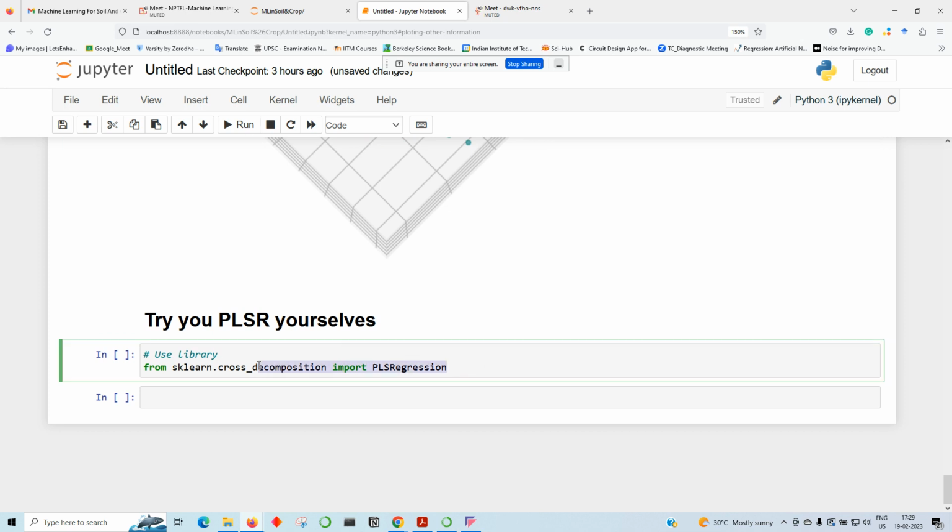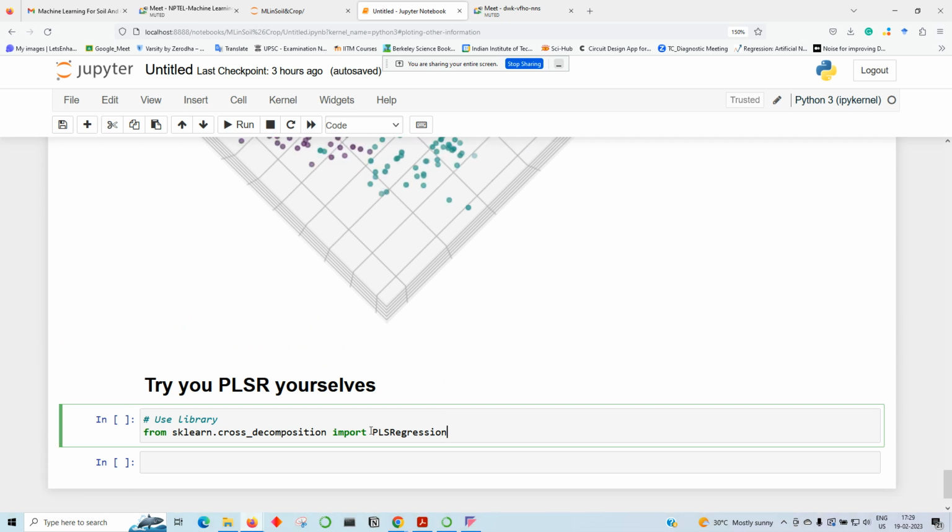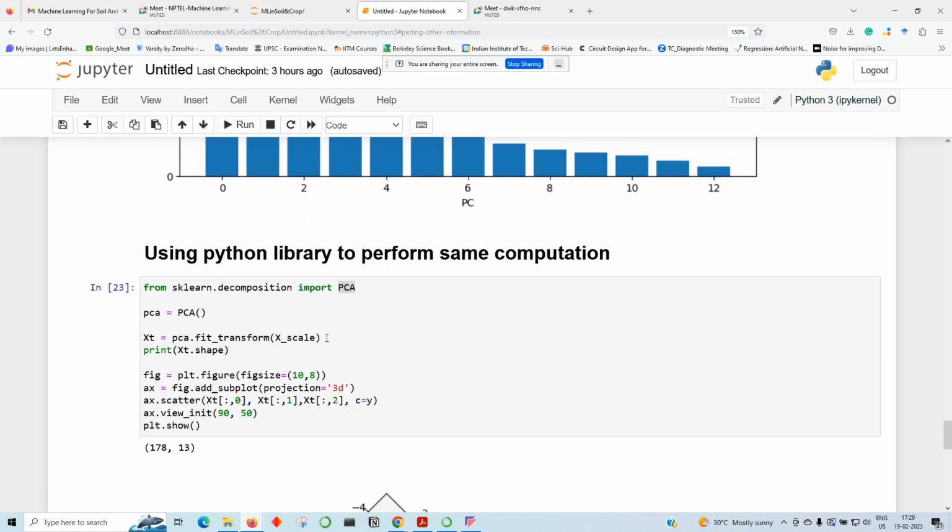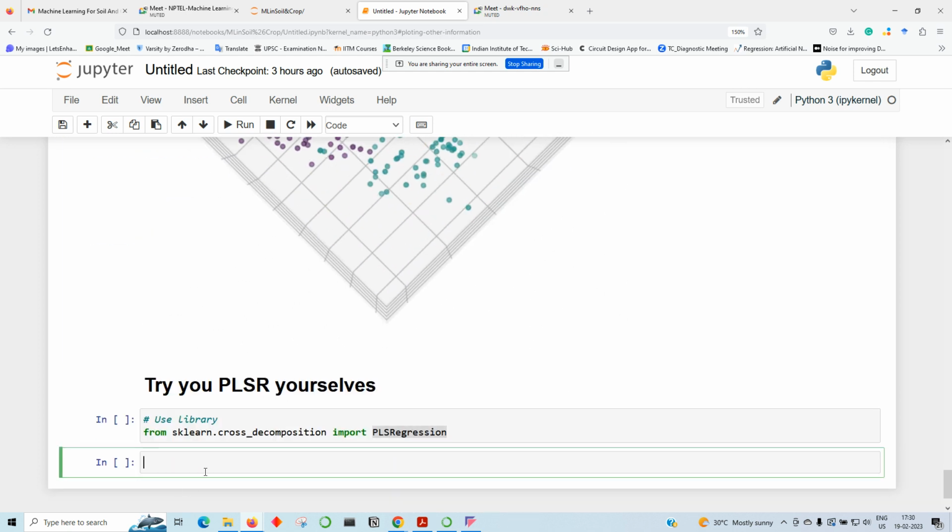Similarly, we have a library for PLSR regression. I have given this library here, and if you want to, you can try it. You just have to Google what is the input for PLSR. It will be just another one line. I want you to do it yourself, and then I want you to show me.